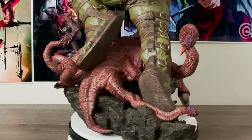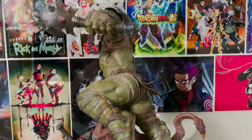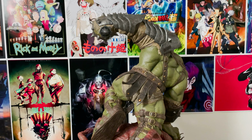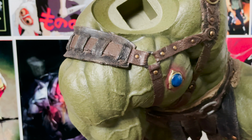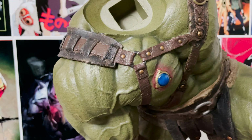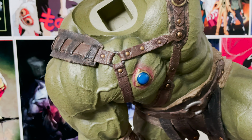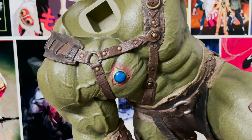You can tell that a lot of work went into sculpting wear and tear into his sandals. I love how on the back of the Hulk, the tassels of his belt give a lot of movement. I feel like the Hulk is sculpted perfectly. He's not over muscularized. His musculature is perfect here. Love how the Hulk also has the little indicator thing in his chest that kind of keeps him in check. I love how on the outside of it it's red, which insinuates that it's really agitating his skin.